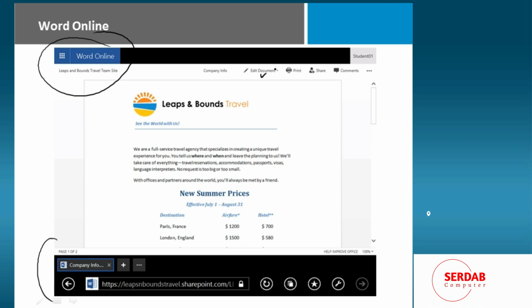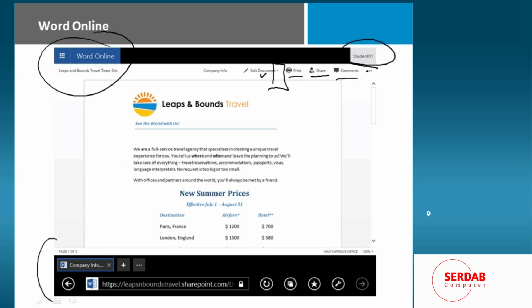I'm going to click on Edit, but again, notice I have a little pull-down menu. That means am I going to edit online or locally in a copy of Word. If I don't want to edit, I just want a copy of it. Notice I can print it from right here. I can send a link to someone and share it with someone. And of course, I could add some comments.